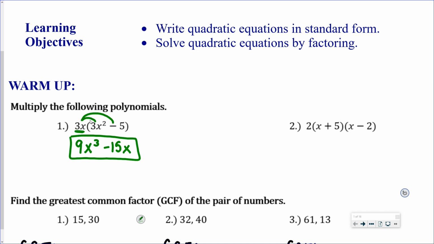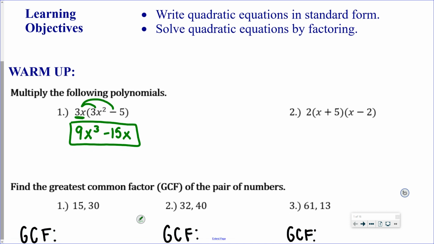Number 2. So I have 2 times 2 binomials: x plus 5 times x minus 2. There's kind of a couple ways you could tackle this. Now I don't distribute the 2 to everything, because when you multiply three numbers, what your brain would probably do is multiply two numbers first, like 3 times 7 is 21, and then multiply the 2. You don't distribute the 2 to the 3 and the 7, right? That's only if we have a sum or difference.